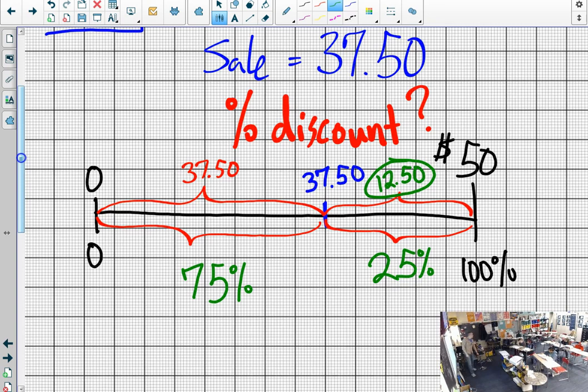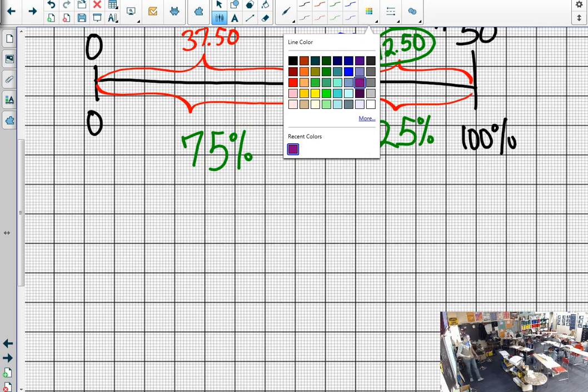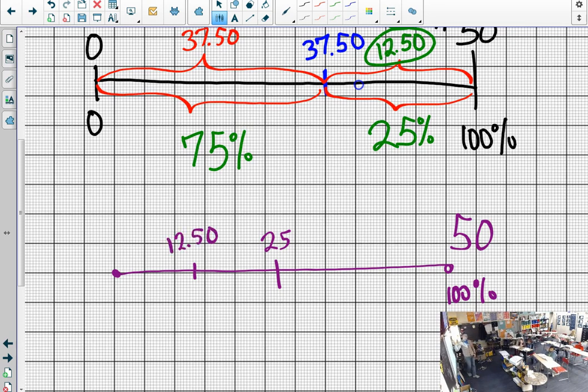Anyone know why I brought up the whole half thing? We want you guys to start to get more comfortable thinking about numbers, right? Working with them. Our whole amount is 50, right? That's 100%. What if I cut that in half? How much would the price be then? Or not even the price, but the discount or price. What if I cut that in half again? 12.50. Hey, there's our 1/4.